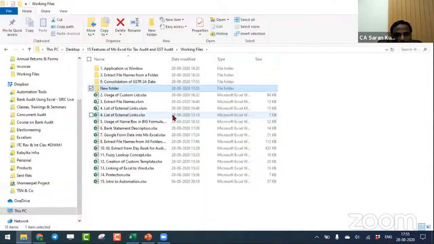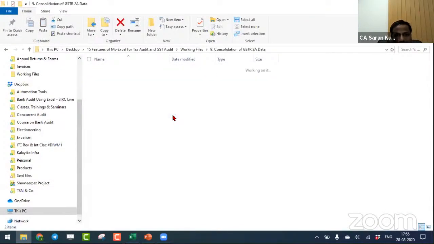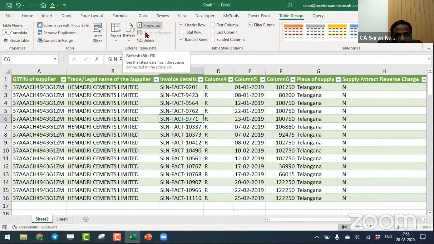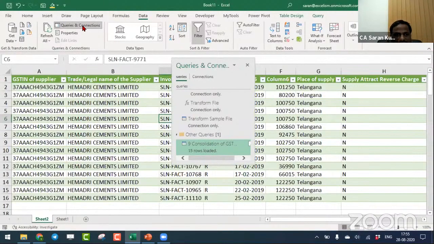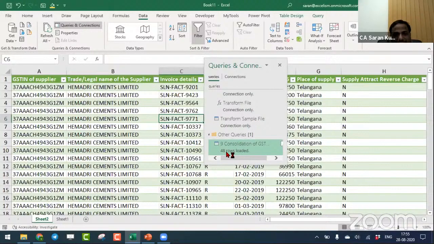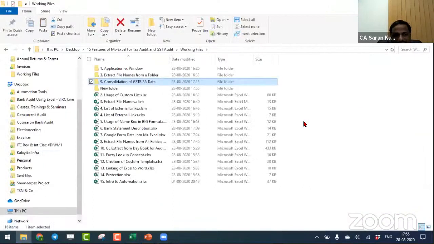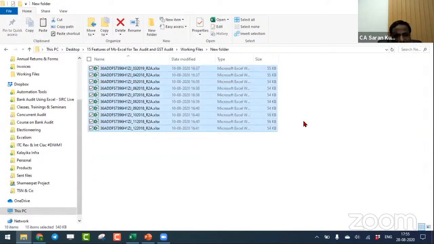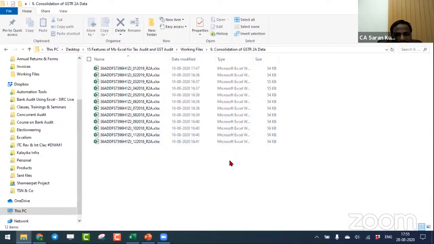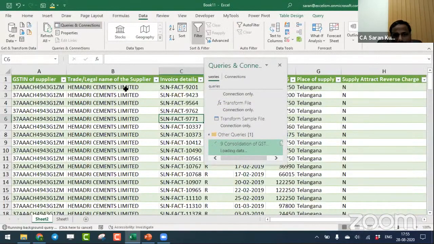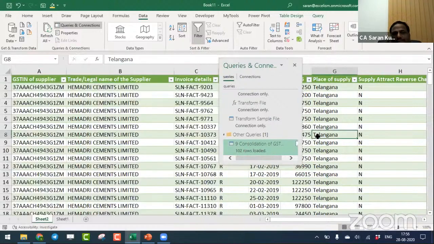Now let me go back, take another 2 files, copy and paste into this folder. Now you refresh. Now check how many values are there. You can just go to the data, go to queries. As of now, only 15 rows are there. Now when I refresh this, check it out, 48 items are there. Now when I go back to my data, copy this entirely, cut this, or else you go here, Control V, replace all the ones. Now 12 files are there. Now if I go and refresh, 48 will become 102. Wow. Right? So my job is very simple. Now if you have the books data, you can just have a reconciliation using the Vlookup function and so on. The job is very simple.